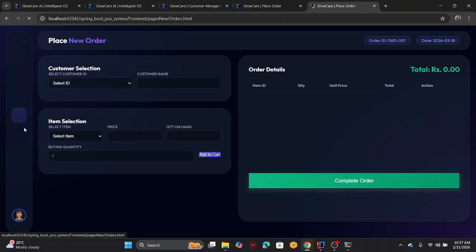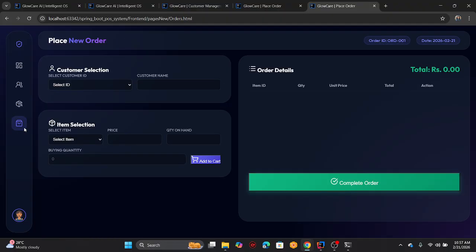Okay. Now we move to my place order page. Select customer, select item. This is quantity, all item quantities, and type if you want to bind quantity and add to cart.